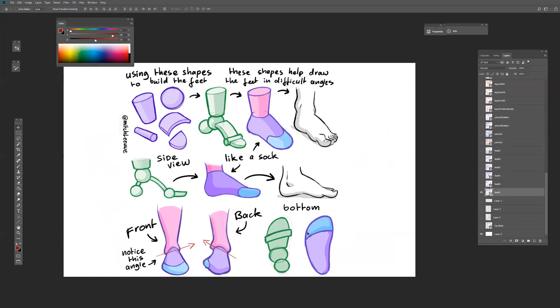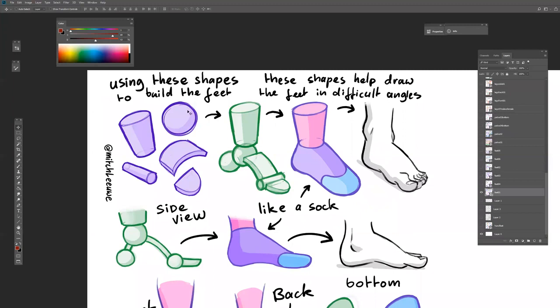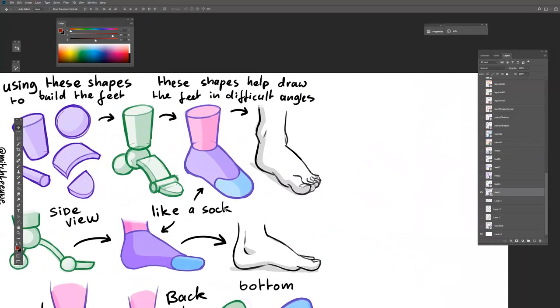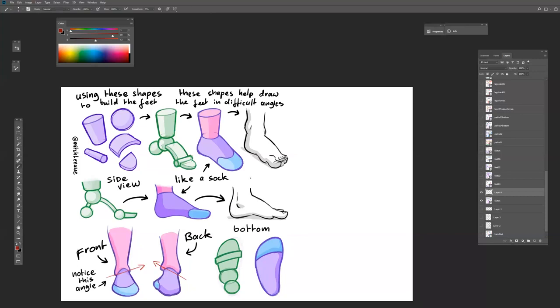So let's turn this off. And again, here you can see all those basic shapes to draw the feet. Basically just what I've shown. And this is how I usually draw. So here you can see me using these shapes, but if you're really beginning, I would advise you to start like this.